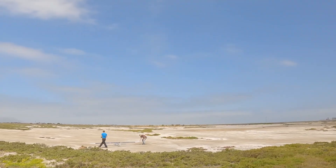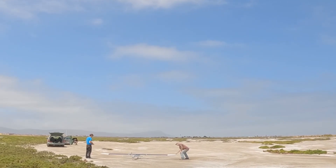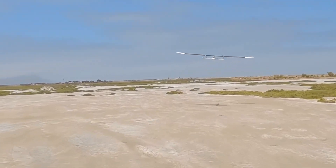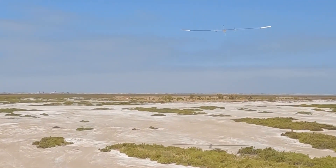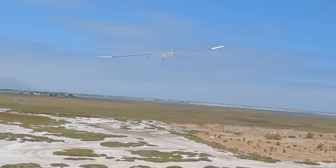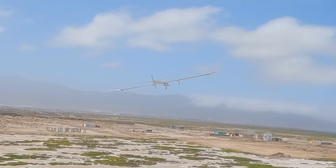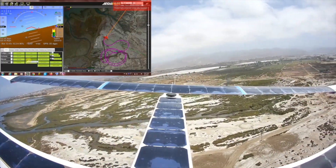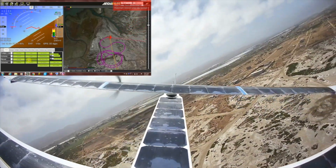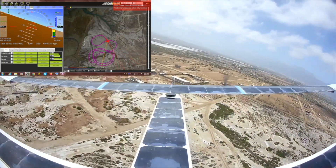The problem we had on the last flight with the aileron servo has been fixed so we can finally test roll authority. To do this we're performing the takeoff in manual mode so that no control augmentation is involved. We fairly soon determined that it was adequate and switched to fly-by-wire A to test roll in that mode too. After confirming that Dragon handles well in both modes, I decided to try return to launch mode, which would hold the plane in a circle around the home position. This is an autonomous mode, so using it frees us up to monitor the power consumption and voltage during flight.